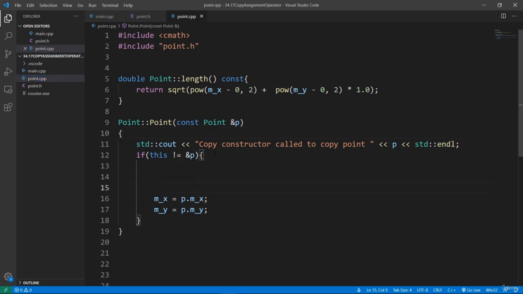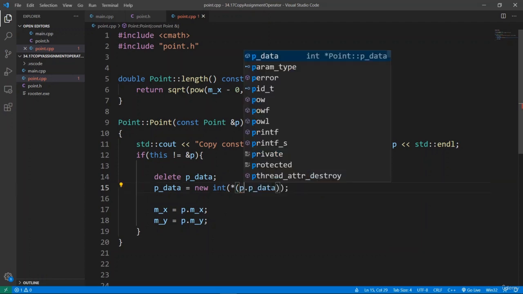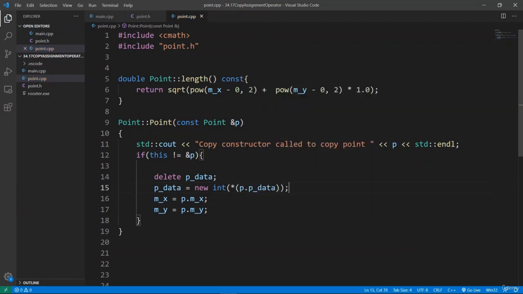It's going to be mostly the same, so we can reuse that in our copy constructor. So we're going to grab this and put that in place here. And we're going to release the memory we have in our pointer. We're going to dynamically allocate a new piece of memory. And then we're going to steal the data from our right operand here. Here we should just say P. And this is going to do what we want. This is going to work.